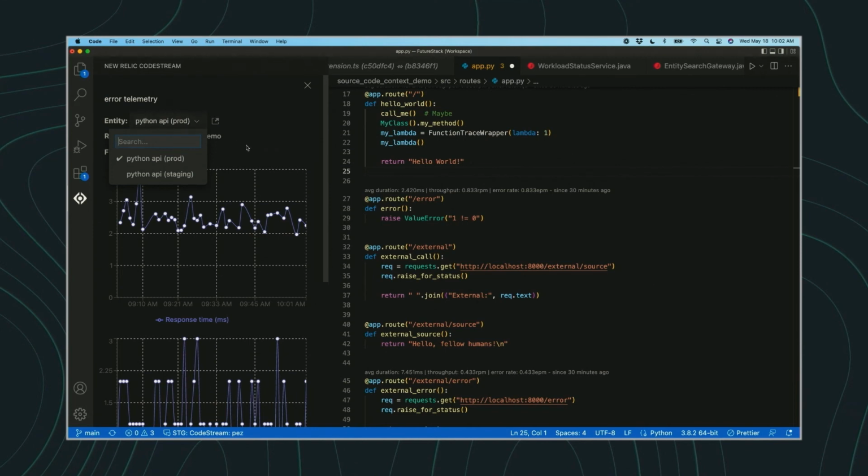And of course, not only does this raise the visibility of how your applications are performing, because every developer on your team will see this now, you can also click right here to open up this service in New Relic so you can dive deeper and find out more. So those are the new capabilities that we're super excited about with CodeStream.